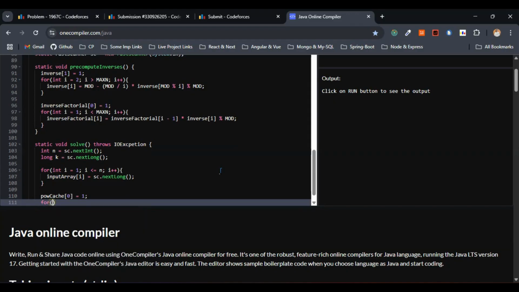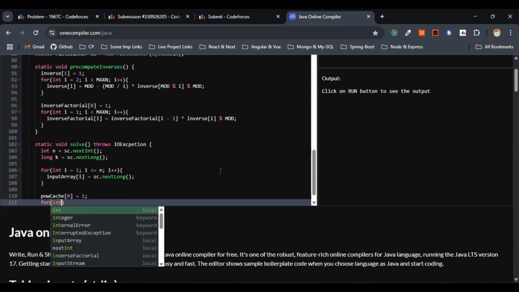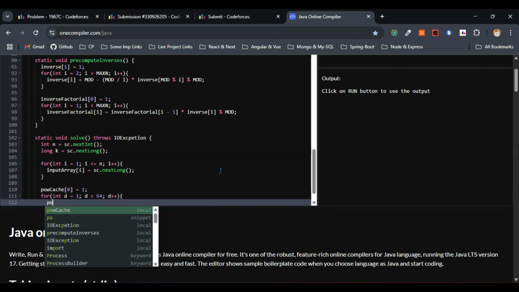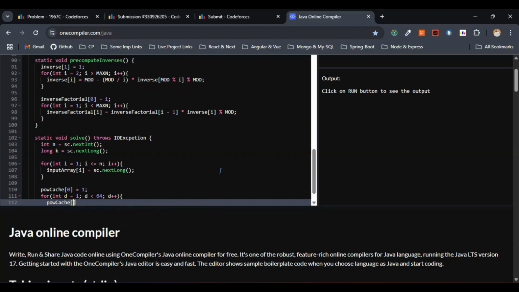Let's move on with the iteration part. So this will be d equals 1, d less than 64, and let me increment d plus plus. So this one will be power cache of d.